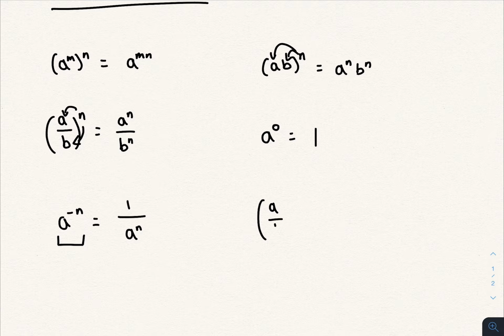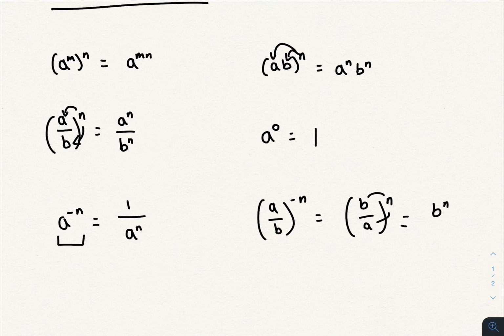If we have a fraction, like a over b to the power of a negative exponent, you're allowed to flip and replace the numerator with the denominator and the denominator with the numerator. So the b would come up, the a would go down, like that. And you can make the exponent positive like that. And with the distribution rule we learned above, you can distribute the n to both variables. It would be b to the power of n over a to the power of n.